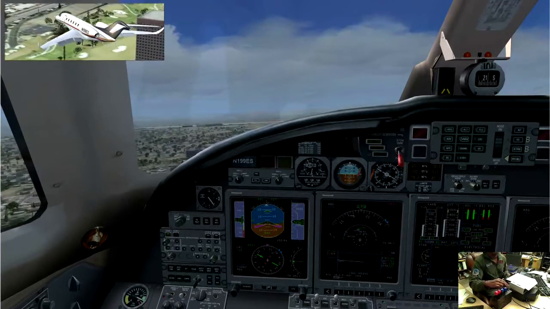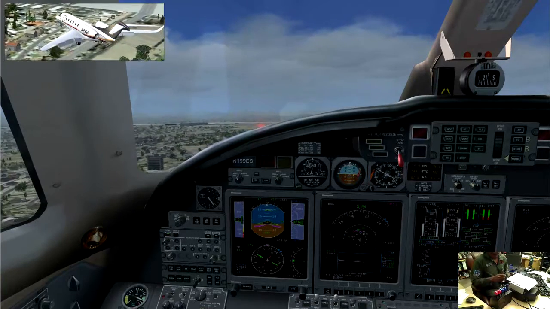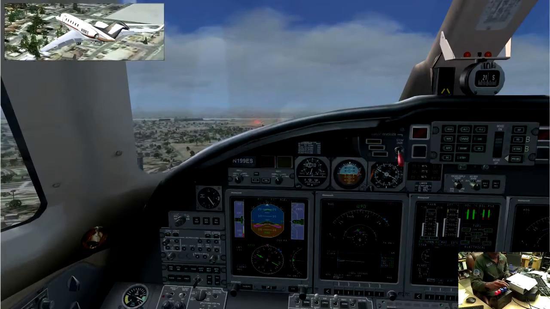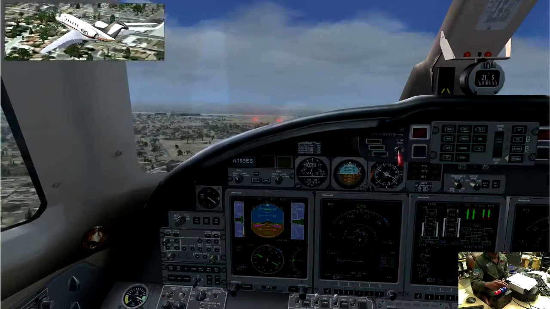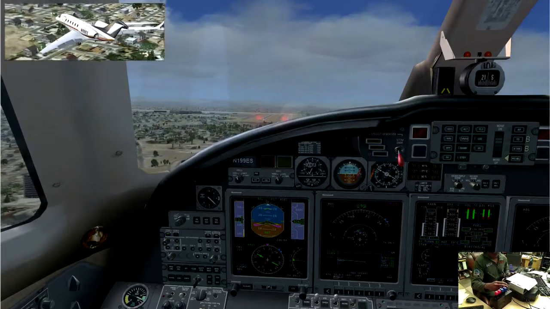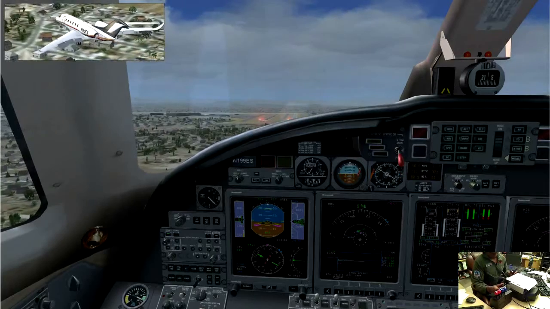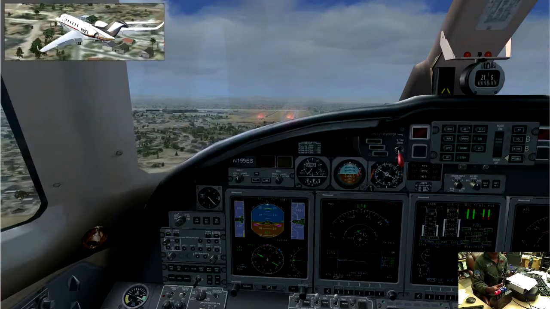Don't sink. Okay, we'll get back into the glide path.